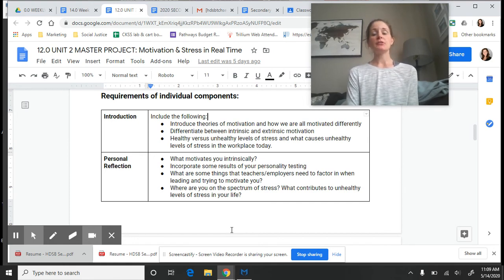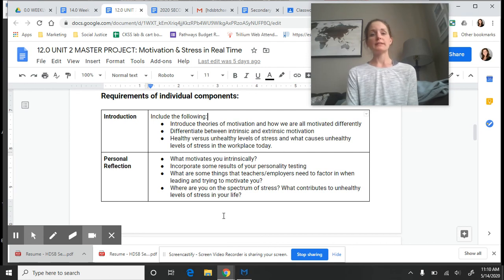You do have the rest of this week and all of next week to work on this. So I've given you a week and a half. It's due on June 1st, which is not next Monday, but the following Monday. So you've got a lot of time, but the reason that I've given you this much time is because it's a major project and I think you really do need it. But again, you can get it all done this week and then have all next week off if you are that organized, right? And you can just then focus on your other courses. So whatever works best for you.